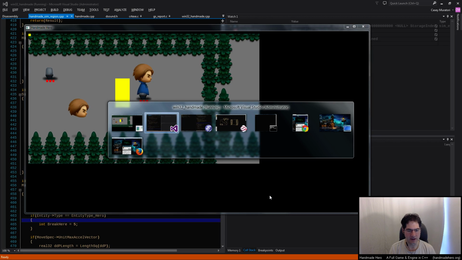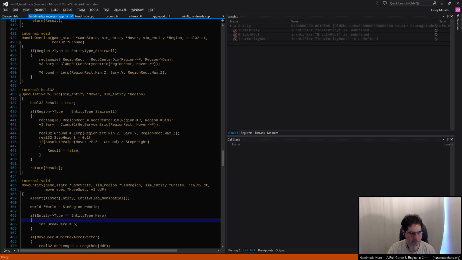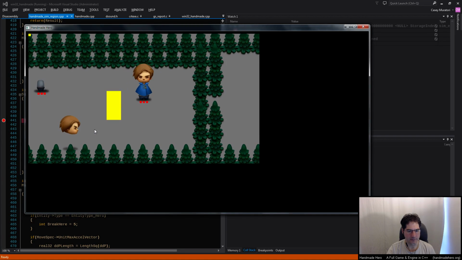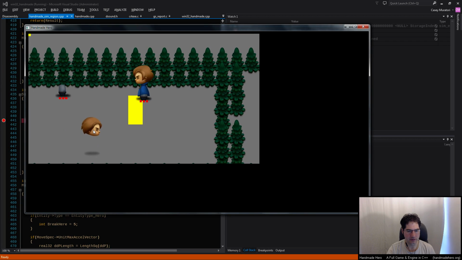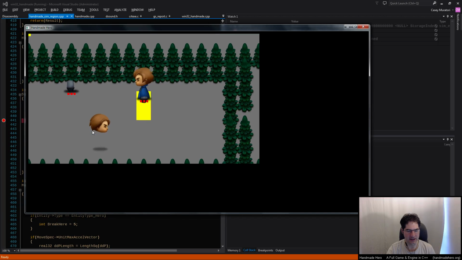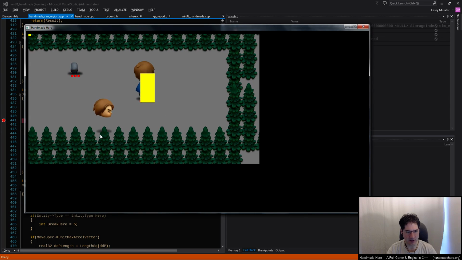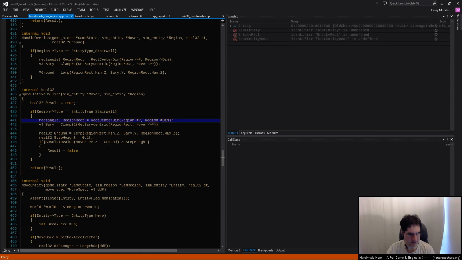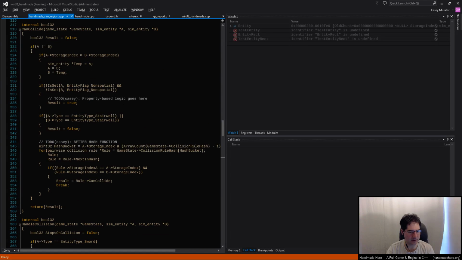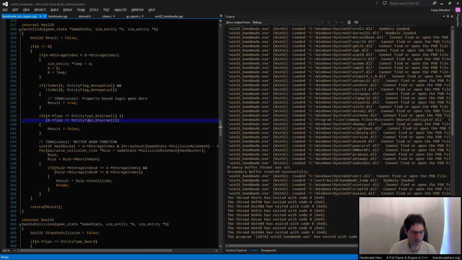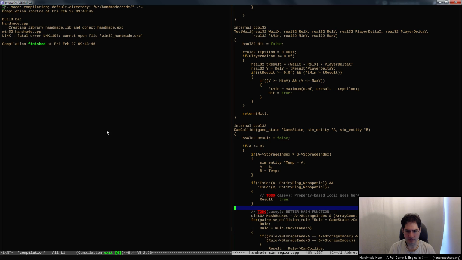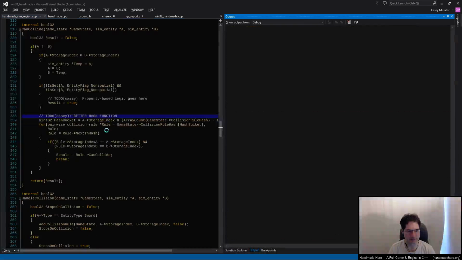So let's go ahead and see what's going on there. First of all, let's see if we ever actually trigger this, which hopefully we do. So let's go ahead and walk to the top part. All right, so we're never actually hitting the stairwell. So that is the problem, obviously. Let's find out what's going on. Okay, so there's our problem. We still had a check in there that said basically we don't want to actually collide with stairwells. There we go. Let's remove that.